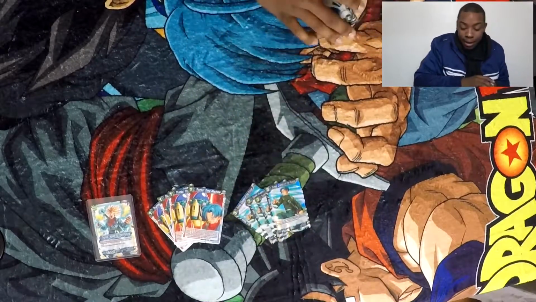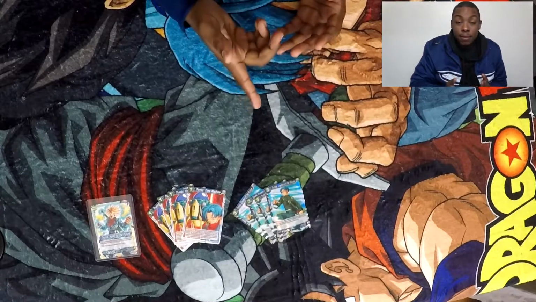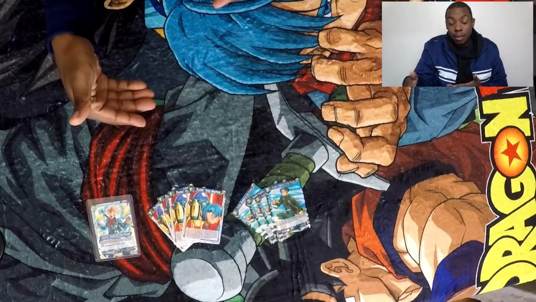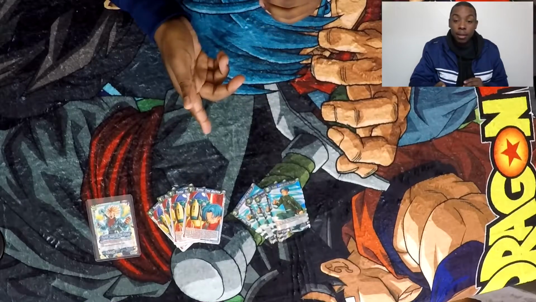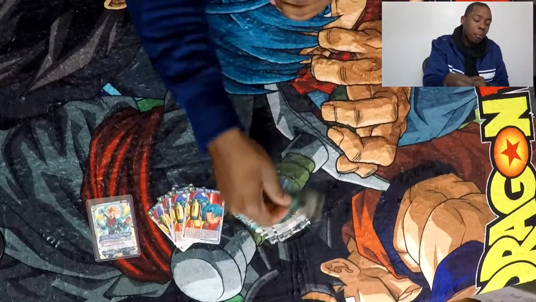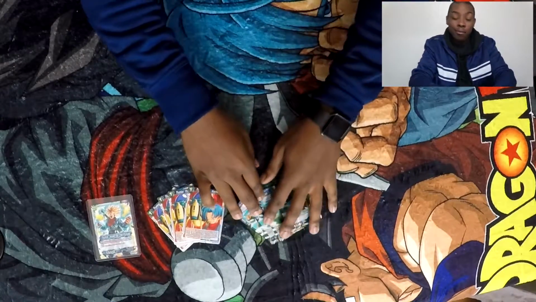And you gotta run 4 Trunks, Creator of the Future. His effect is you can place this card to the bottom of your deck. And then if you do so, you choose 1 Vegeta or Goku with 3 energy or less and you play it. Ooh. Oh, got some ideas for that. Oh, gotta be blue. Never mind. No ideas for that. All right.